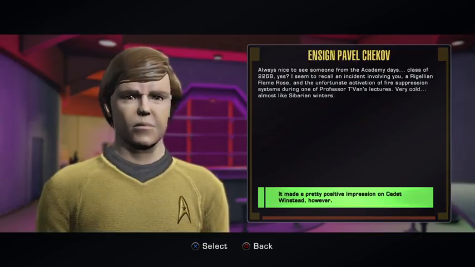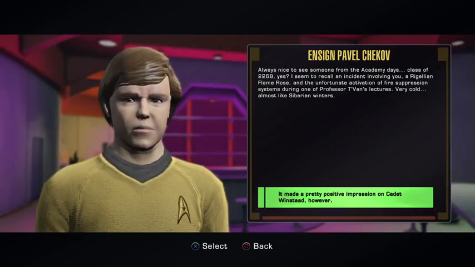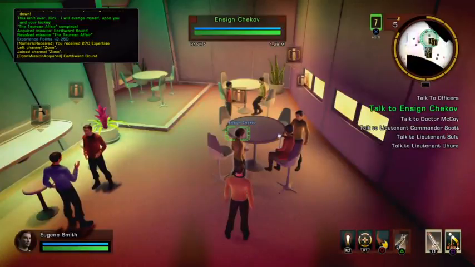Virginian Flame Rose, activation of the fire suppressant systems. Okay, I'd like to have seen that.